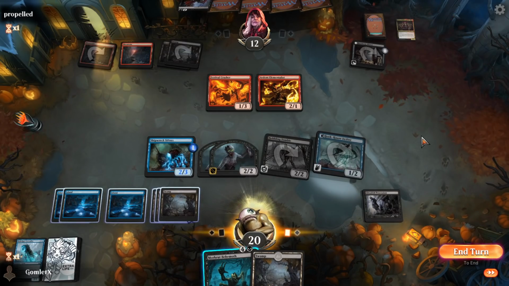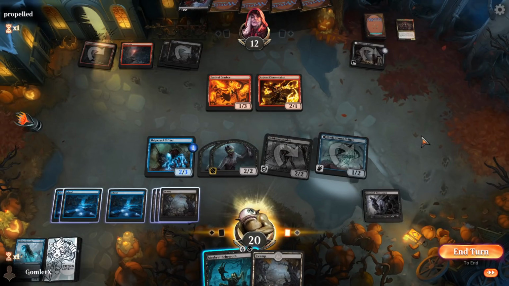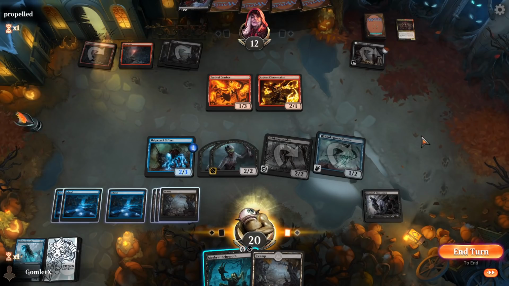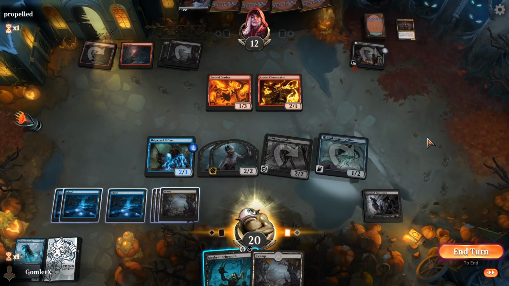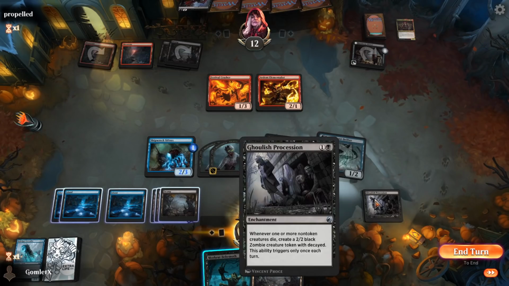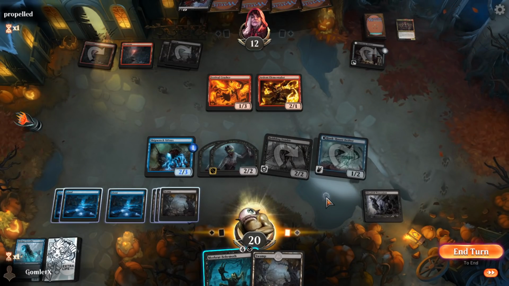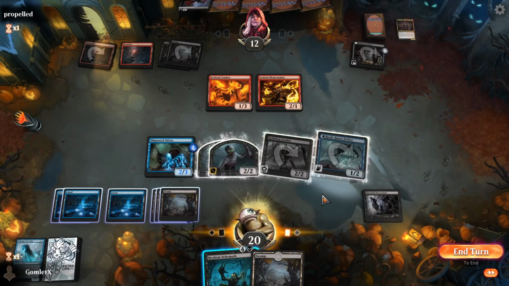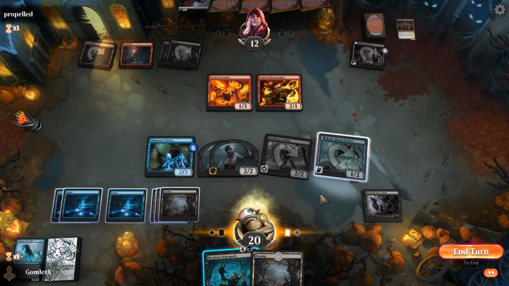Let's imagine a world where they Infernal Grasp our Behemoth. If that happens, they lose 2 more life. They're at 10. I'll have 1, 2, 3, 4, 5, 6, 7, 8, 9 power on the board still. We don't have immediate lethal the next turn, but we have so many zombies, it could be good.